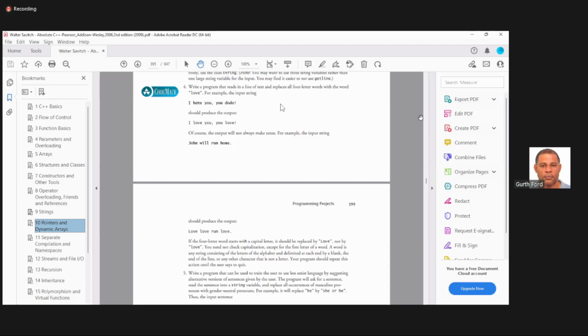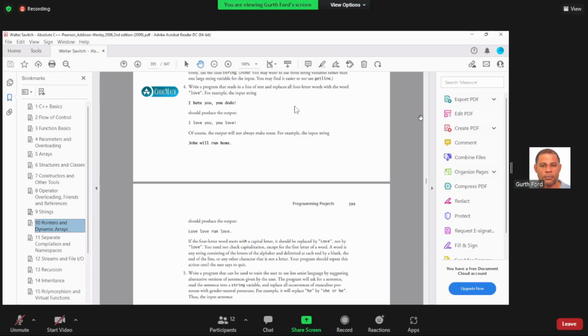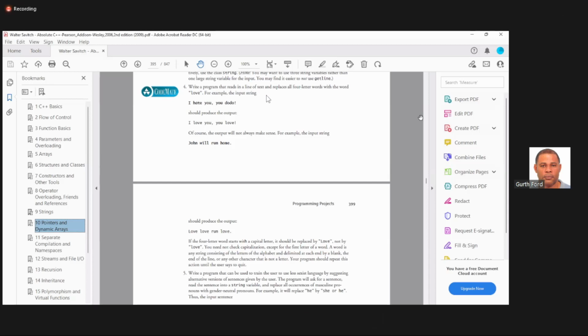Oh, and what I want you to do is write 2 iterations of the program. One using the C string, the other using the regular string variable, and see how you can get around the logistics to be able to solve the problem. Okay, so that's page 395, numero 4.